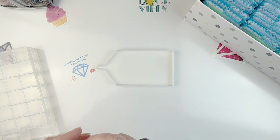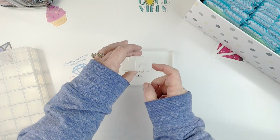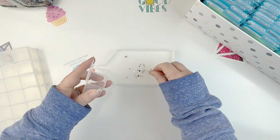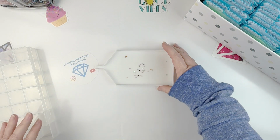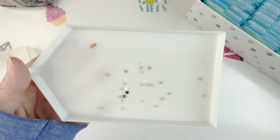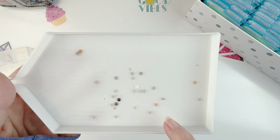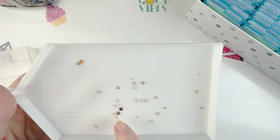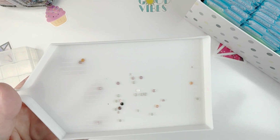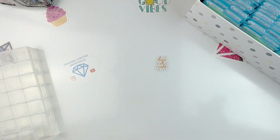So, trash. Before I show you the finished kit, this is all the trash that I had, you guys, which is kind of crazy. Looking at this, again, it's a partial kit. It's not like it was a full drill kit, but still. That one had a hole in it. That had some scratches on it. There's a hole in that one. Some of these are kind of misshapen. But for the size of kit, that's all the trash that I had. I'm really happy with that. Especially after some of the kits that I've had lately, just crazy.